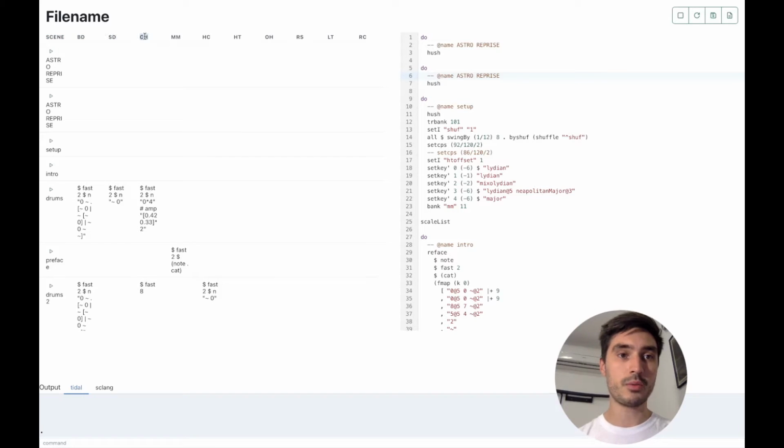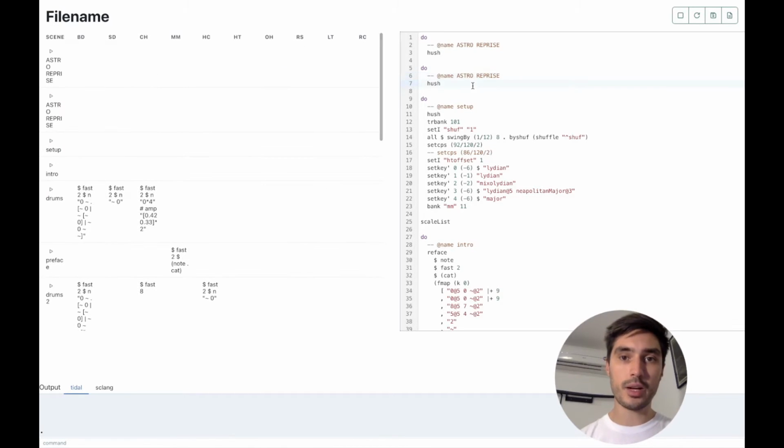Anyway, so here you have columns. Each column refers to a channel. I'm using a Roland TR-8S, so if you Google a picture of one, you'll see that these match pretty much exactly with the channels. I'm basically using these functions to send different sounds and beats and things to each of the channels on the instrument. You have each row representing a different section, as I call them, in a song.